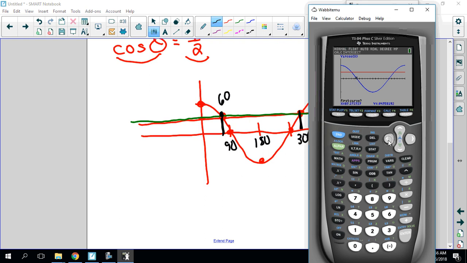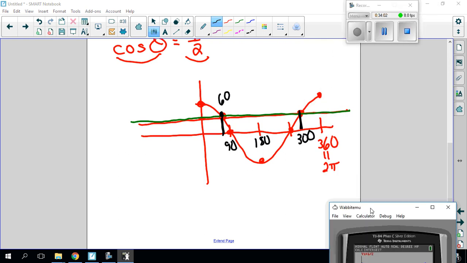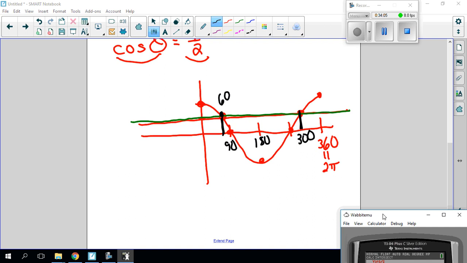All you do is get it close, and you go enter, enter, enter. See how it's 60? Second, calculate point of intersection. Okay, I gotta get a better emulator. I should be able to hold that button down. Hitting this button 58 times doesn't bother me whatsoever. I'm probably close enough already, but I'm gonna get it right on top of there and reward myself with enter, enter, enter. 300. It's called cheating. Effective. I've been doing it my whole life. It's a good trick. Anytime there's an equal, graph to left, graph to right, find out where they intersect.